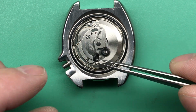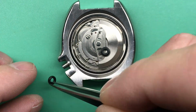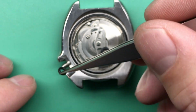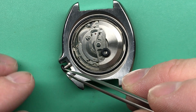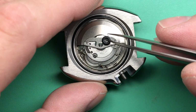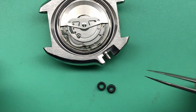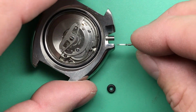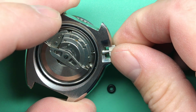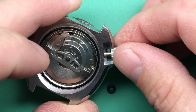So the hole here, and they're all like this because this has to fit over your stem tube. They're the size of the stem tube at this point, and there's no sealing happening. Whereas this has to be pushed on and is an O-ring, just like any other O-ring would. So that's the issue with your crown. But they're all like that. Every one of these is that. And even if you get a new old stock crown to try and put on, it's still not going to do any job of sealing.